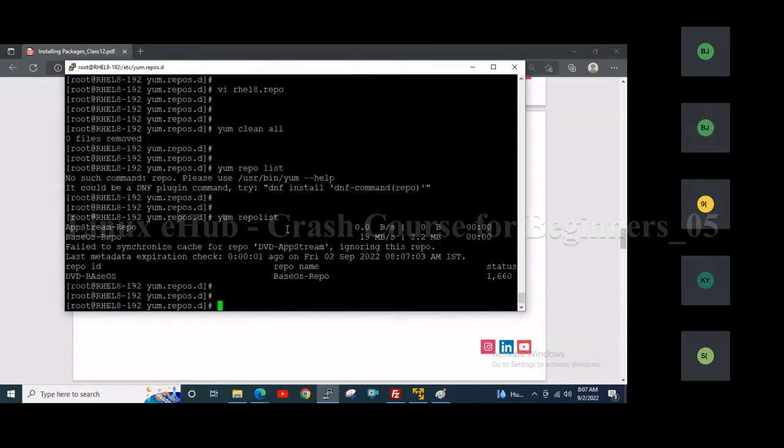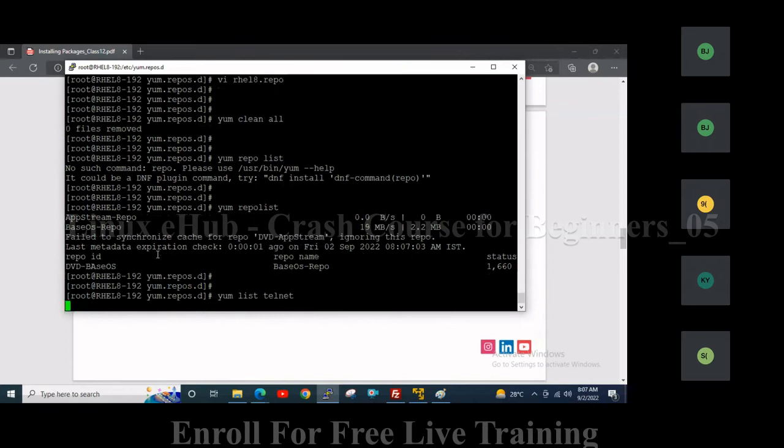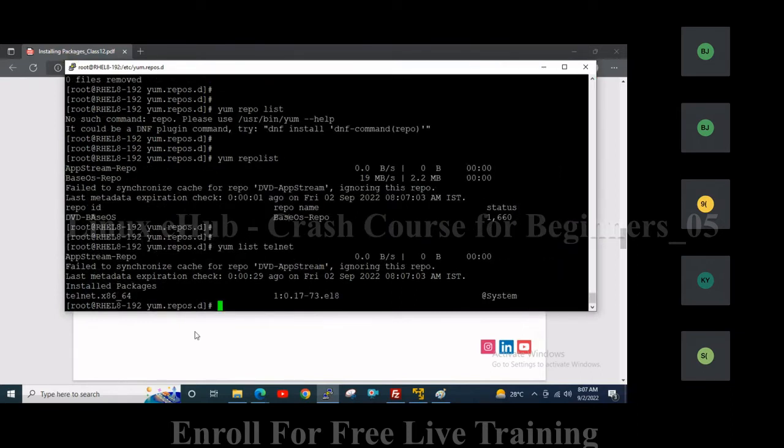Okay. So if we try to install a package through yum, yum list telnet. You can see installed package telnet and @system. That means it is already pre-installed in the server, and the telnet package is not available in any repository.